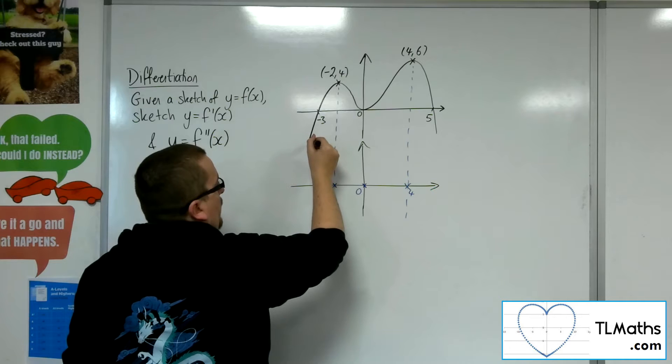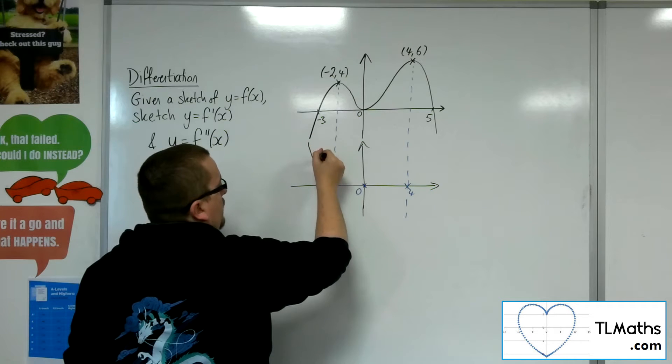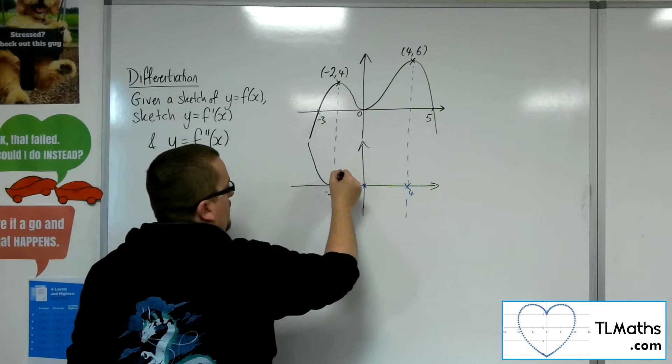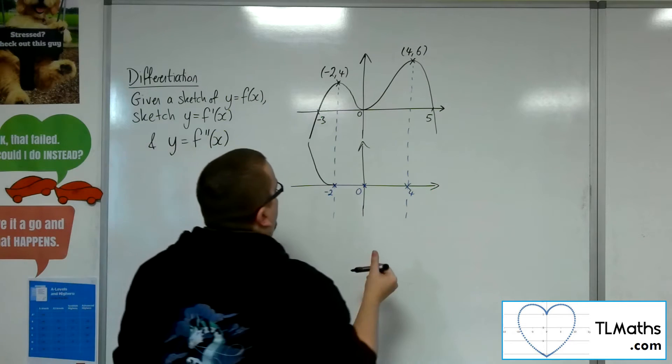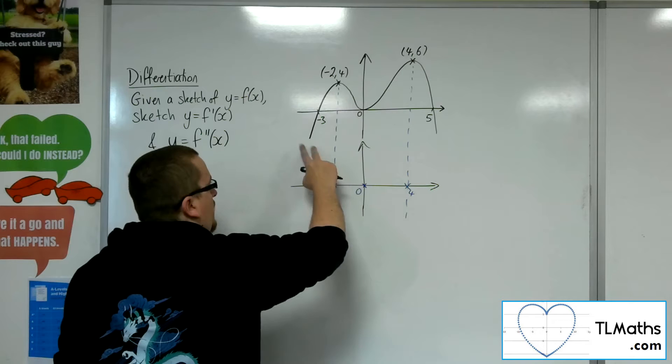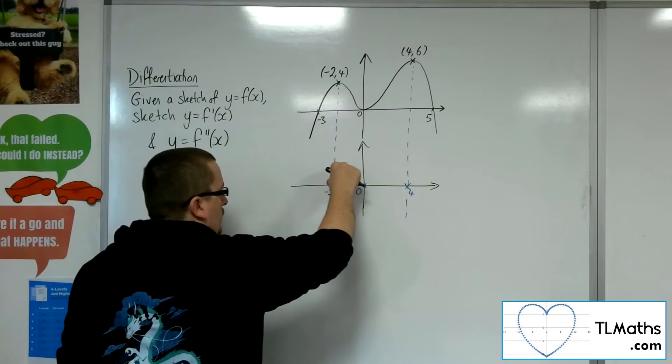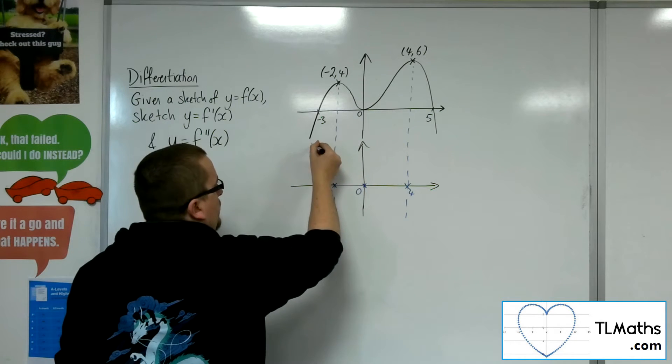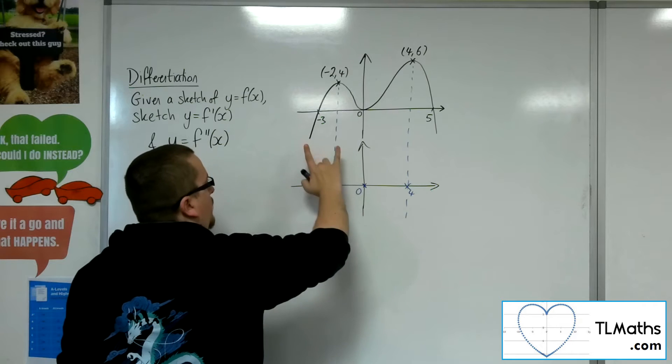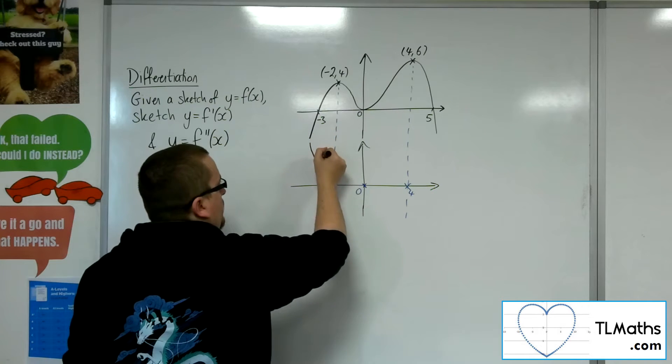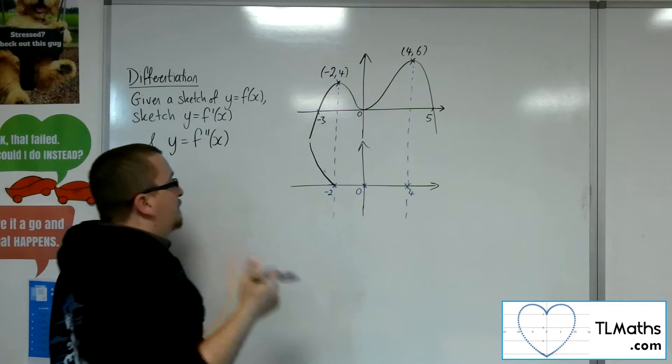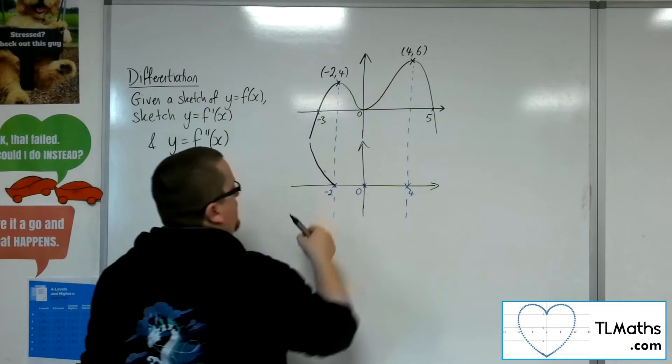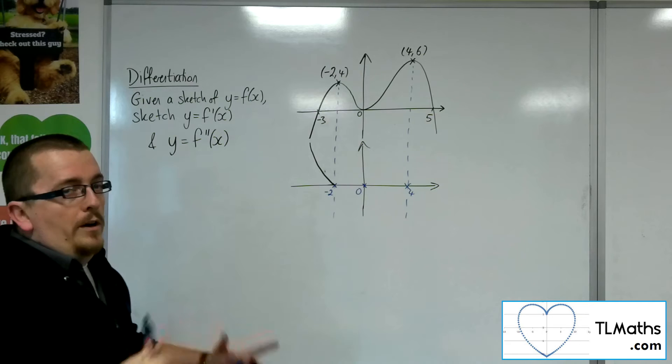So it's quite steep, quite positive gradient, so it's going to come in and get slower and slower and slower and get down to minus 2. So that's where it's going to be crossing through the x-axis. I'll draw that again because that's not quite very good. That's not very good either. Let's have another go. The benefit of having a whiteboard. It's coming in, it's getting slower and slower, and then it gets to zero at minus 2.